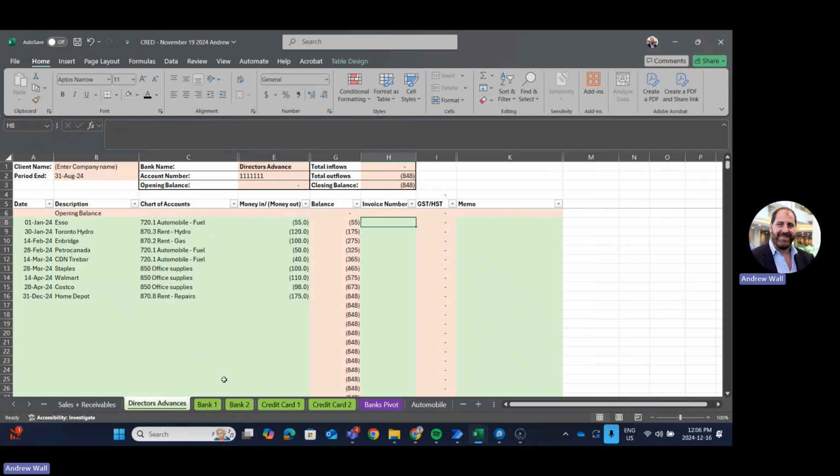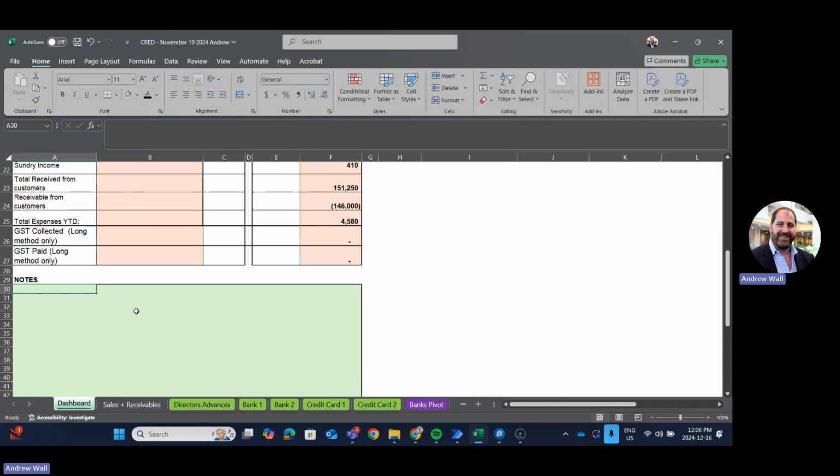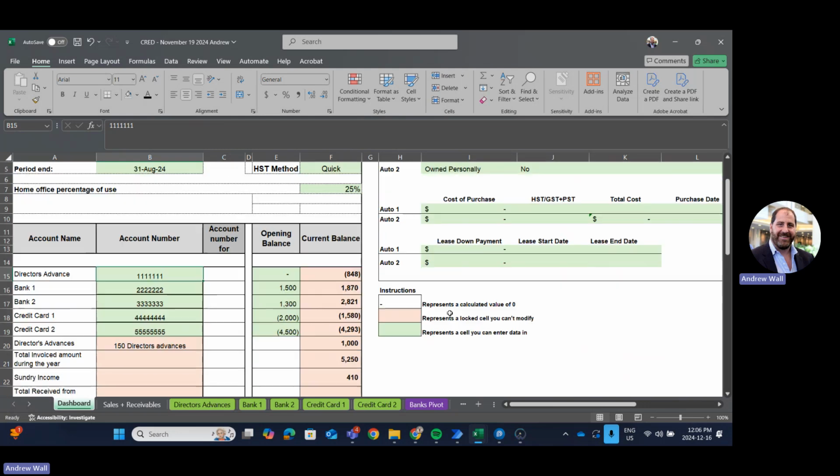Now, unlikely that you would receive this in a credit card, but again, we built this around the mentality that we wanted to have flexibility and that you could use what we're currently labeling as credit cards as additional bank accounts, or what we're currently labeling as bank accounts as credit cards. These will all work for us, and we'll be able to put this information in relatively straightforward and match them against your bank accounts, as long as you complete all the information correctly on your dashboard, so we know what account number we need to match to. Now, we don't need your full account number here for the banks and credit cards, just the last 4 digits to be able to match them. And that should be sufficient.